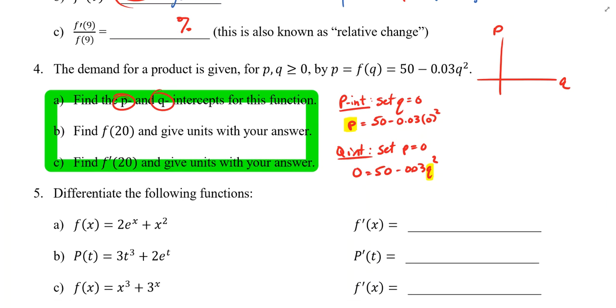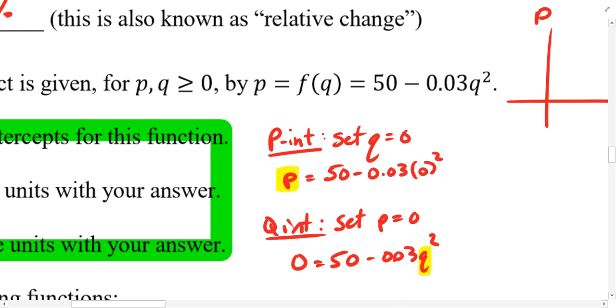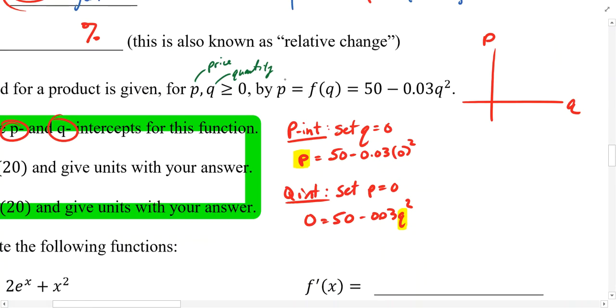Now for part B and C, I think you can probably find the function result at 20 and the derivative at 20 without too much trouble. You're just evaluating this function and finding its derivative and evaluating that derivative. But I'll just remind you, especially if you haven't had econ in a while, P and Q are price and quantity in a demand function. So when we talk about supply and demand, this formula is really saying that price depends on some function that is calculated against the quantity of material that's being demanded.